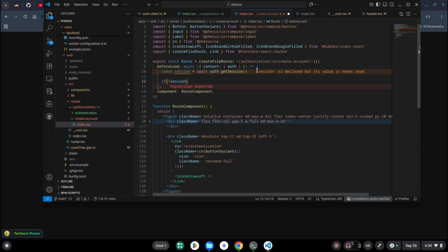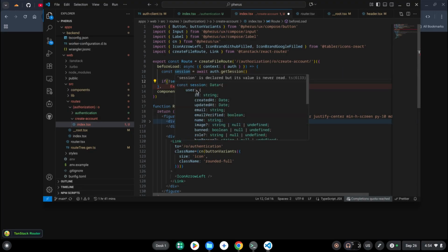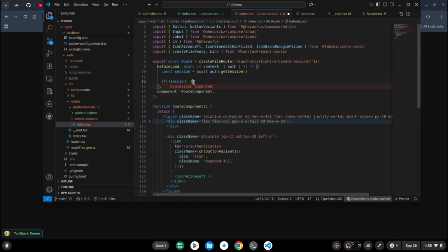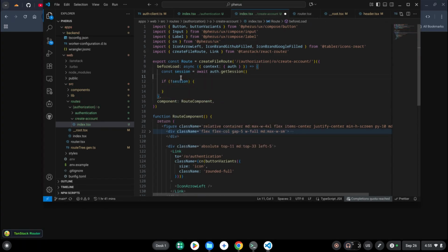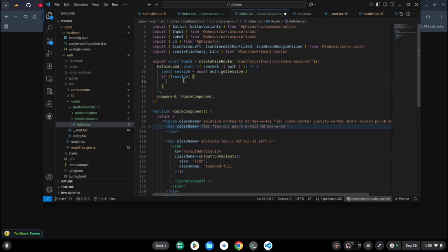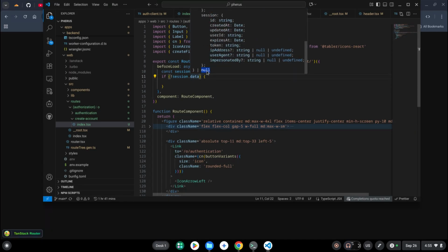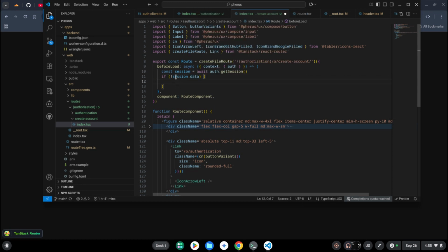So we come here and let's see. If it is null, because this is not null, this should be null if I'm not wrong. Okay, yeah, it's supposed to be data. So data, if it is not null, that means the person is authenticated already.